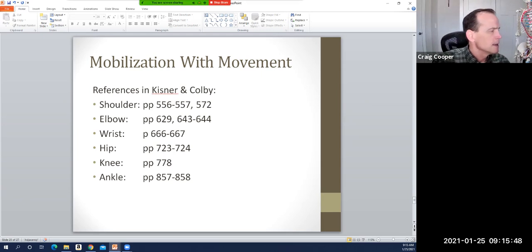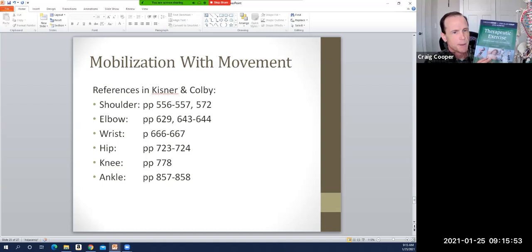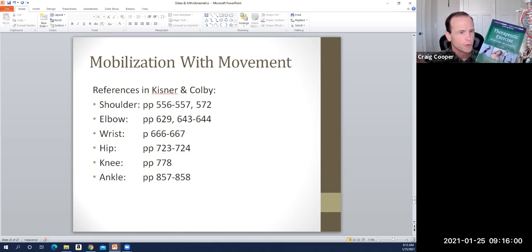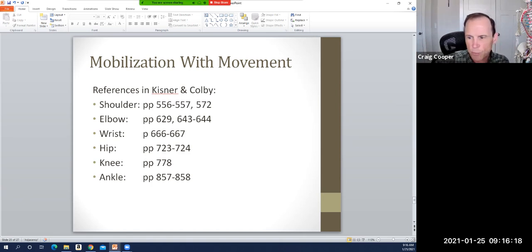So I would recommend bringing this book to lab for Ther Ex this week. It has all the pictures of how you set people up to do all the different peripheral joint mobilizations. And then it also goes through some of the mobilizations with movement that we'll do. I would say not everybody needs to have it, but if each pair of lab partners has a book between them, then you're probably fine. But this would be the most helpful book for this week for Ther Ex, just because it has all the positions shown pretty clearly for all those body parts.